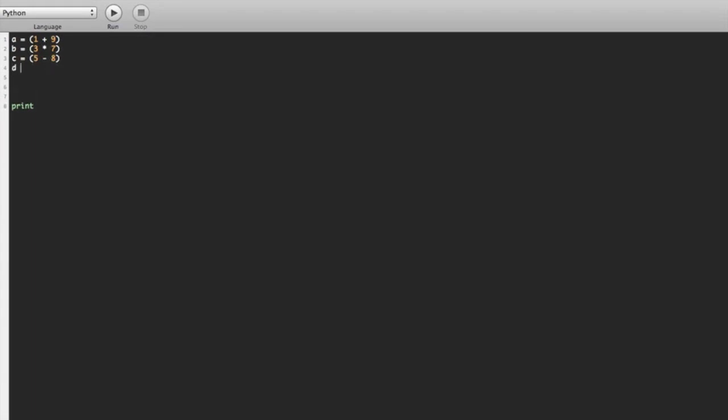If we create a few more variables, we'll do D equals brackets open, let's say 1005 divided by 8. For E, we could have brackets open, let's see, 70 plus 56. There we go.